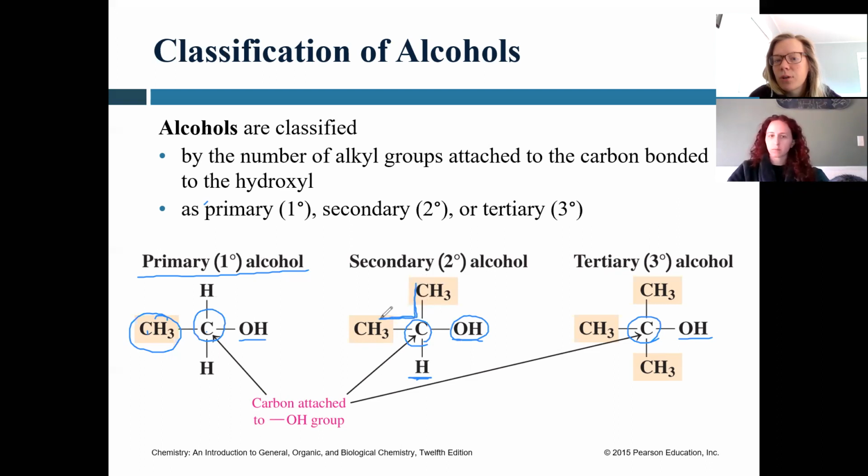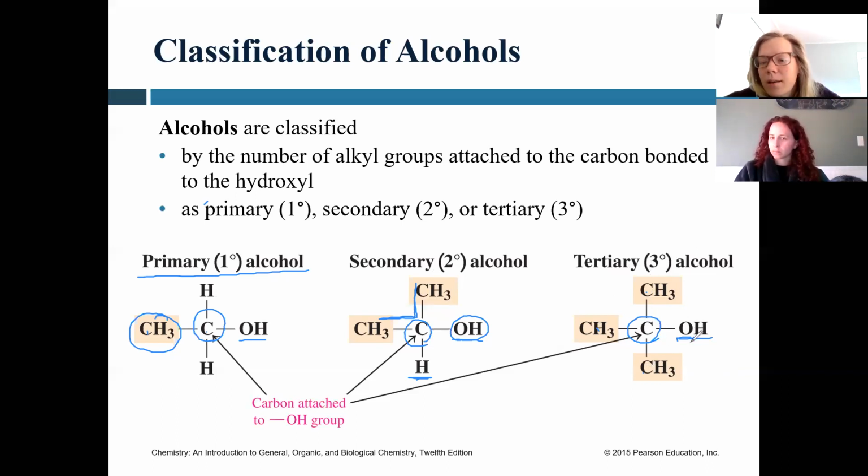You see how this is a 3 carbon chain and it's in the middle? The OH is somewhere in the middle. That is going to be our secondary alcohol. The tertiary alcohol is when you take your OH, go to the carbon that it's connected to and see how many carbon groups it is connected to. If it is connected to 3 carbon groups, so this carbon actually has no hydrogens attached to it, we would call that a tertiary alcohol.